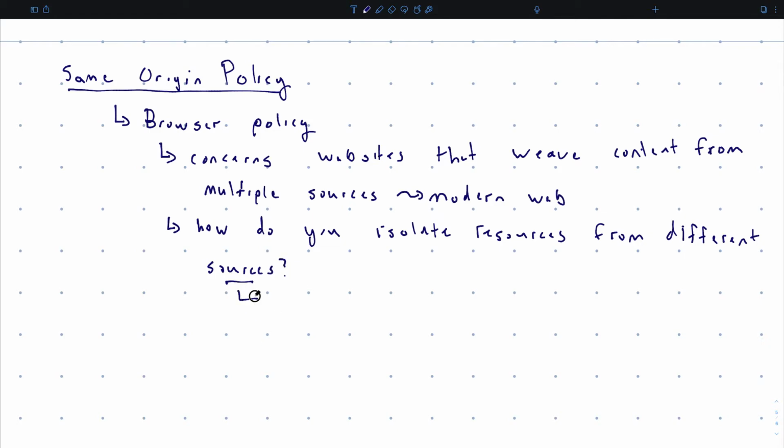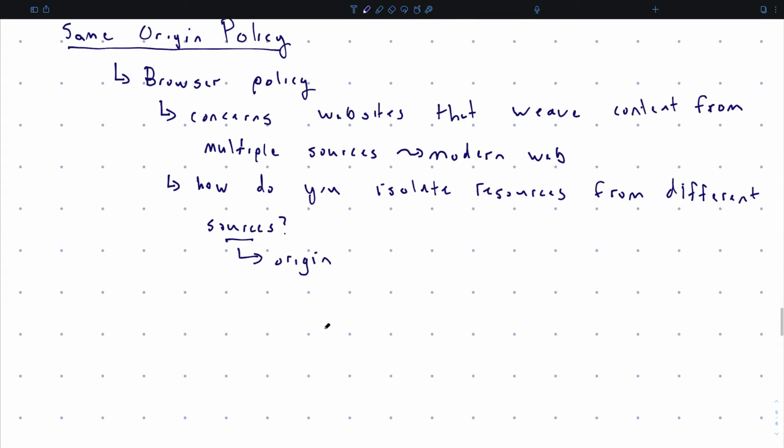Okay, so the source is called an origin, so that's where same origin comes from. Origin is just a fancy word for where you got it from. So you got it from Google, you got it from Facebook. They're different origins, but we're going to have a more technical definition of what it means. So if you get something from Facebook over HTTPS on one port and you get something else from Facebook, but it's not over HTTPS and it's on a different port, is that the same origin or different? Protocol, subdomain, and port. Yes, yeah. So I'll write it out. But that's basically it.